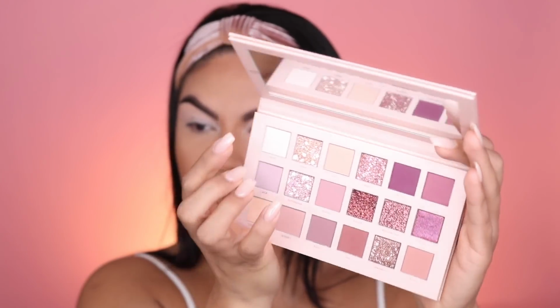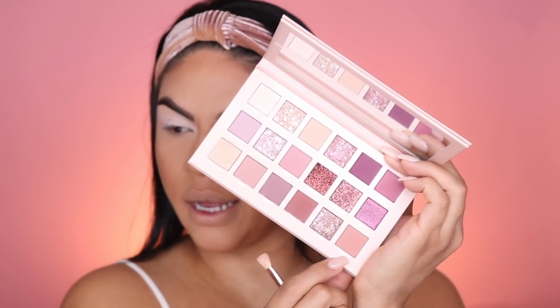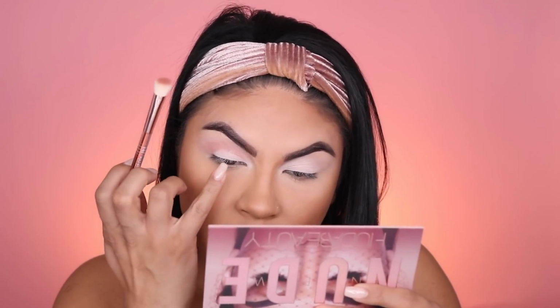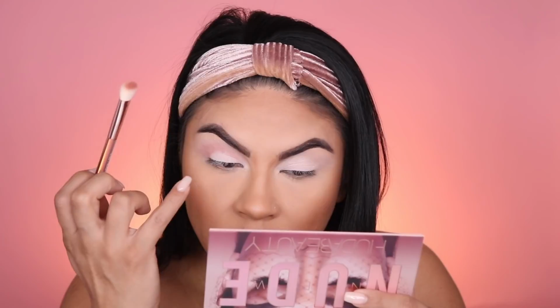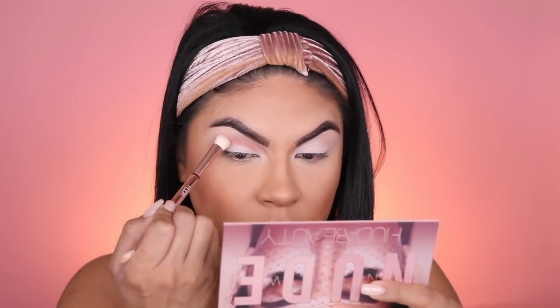We're gonna pick up the color Bear, which is just a white tone, and we're just gonna use the other side of the brush, and then we're gonna just pack it on. So when I get a brand new brush, what I like to do is mess with it just a little bit to make it a little bit more flexible so it's not so stiff. We're gonna start off by using Teddy. We're gonna pick that up with the Build and Blend, and then we're just going to apply that as our first transition shade. These definitely are very pigmented. Yeah, so the eyeshadow base definitely dried down right here. So once I set it, it kind of made the product muddy, so you have to be careful with that. We're gonna try to blend that out as much as possible. I'm gonna make it work.